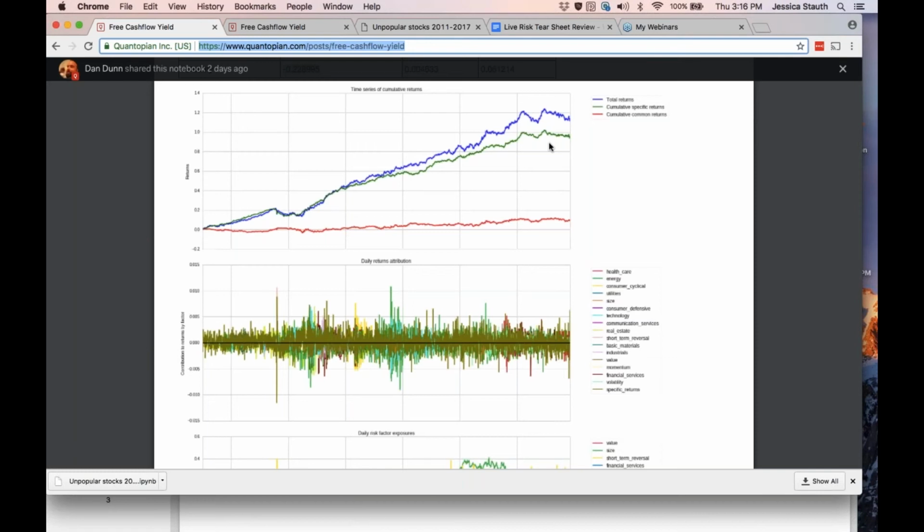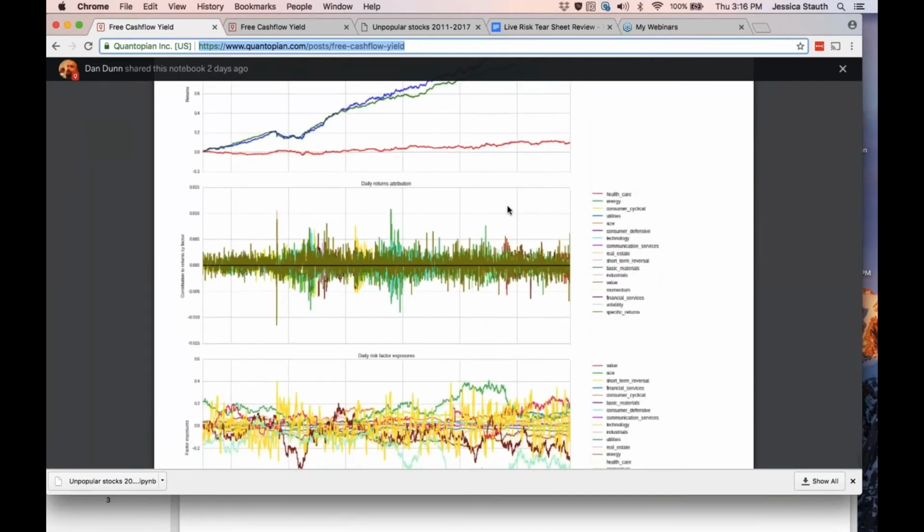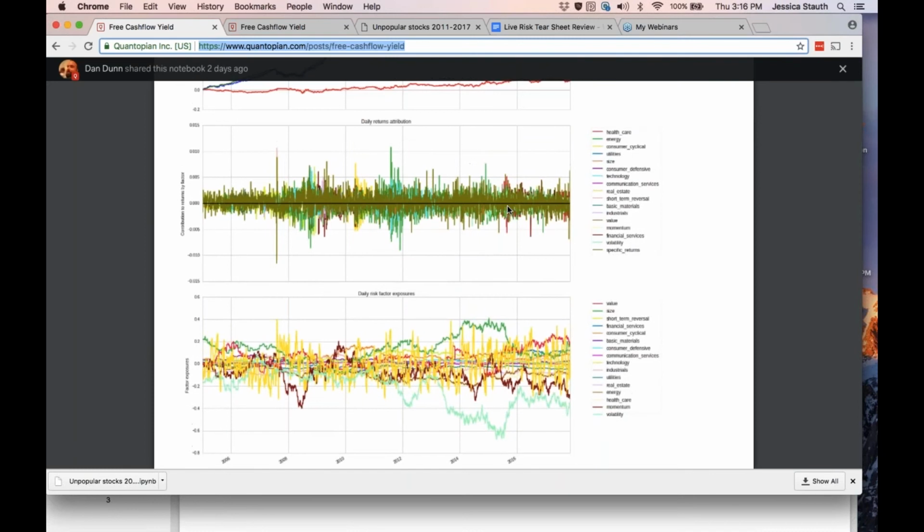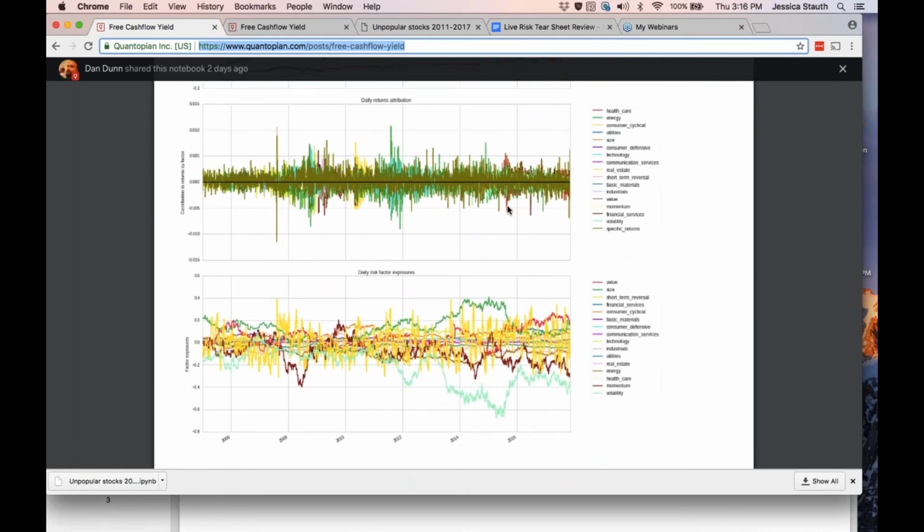So does that mean that there's no exposure to different common risk factors? Well, no, we know what the exposure is to. It's to free cash flow yield. Depending on how you wanted to think about this strategy, you could say, I want to create a separate risk factor that's just free cash flow yield, and I'm going to put that in my risk model. Pretending I don't know how simple this strategy is, I'm going to see if someone's been able to create a strategy that's better than just vanilla free cash flow yield. That's something you could look at and think about.